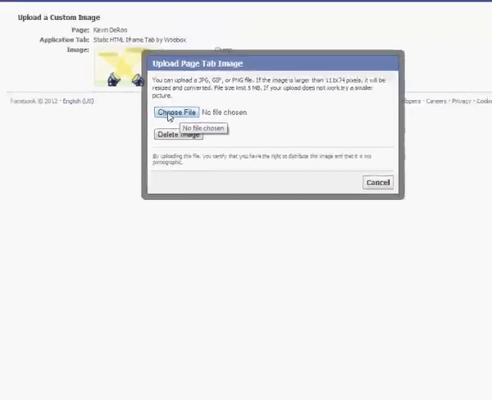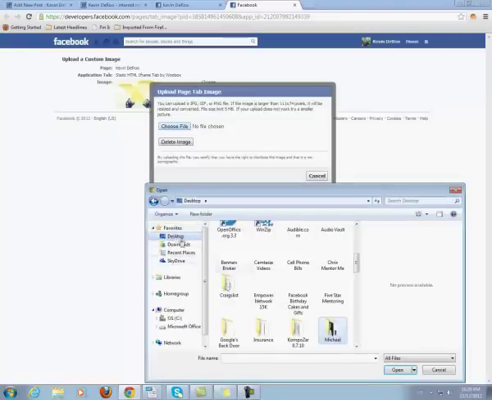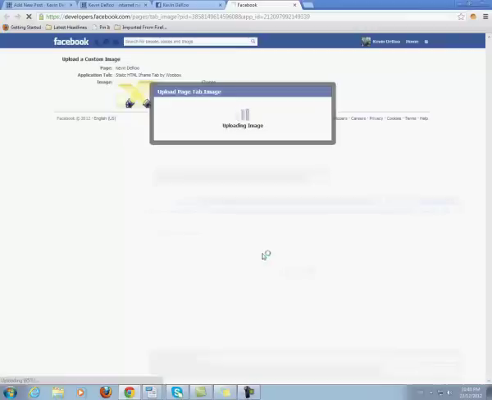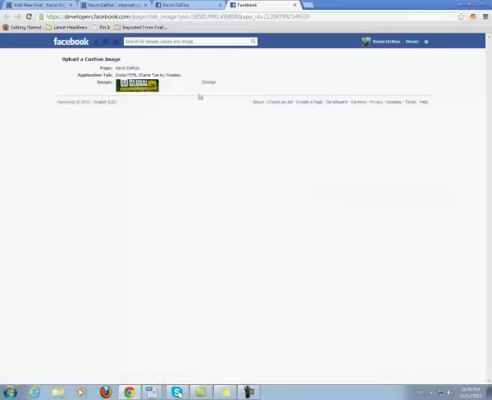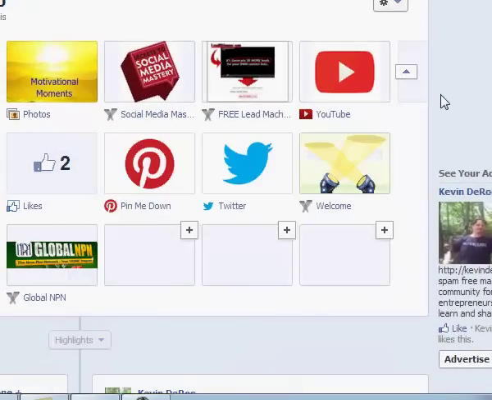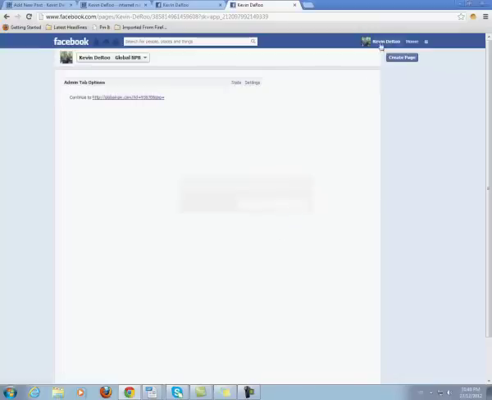Obviously you don't want to choose that image. It's kind of ugly. So choose an image from your computer. Here's one for Global NPN. Well, there's a couple, but let's just pick this one. Again, we're just being really quick, down and dirty type of thing here. And let's go back to our profile. And there it is. So there's Global NPN, the name, it's got a picture. If somebody wants to click on that app, there they go. I'm going to click on cancel that, actually.